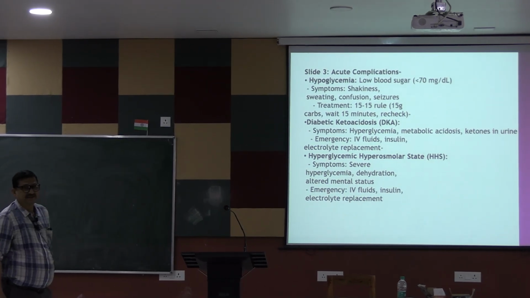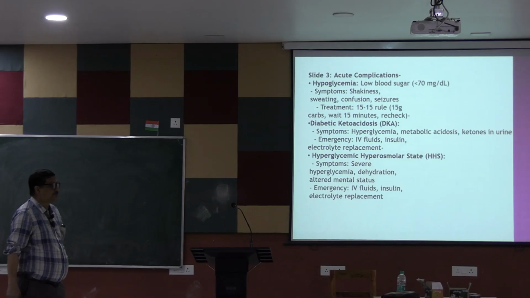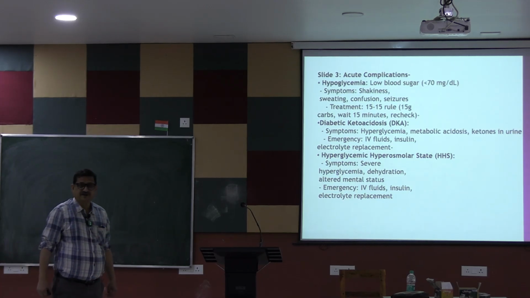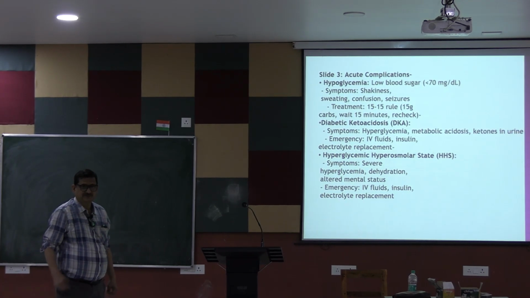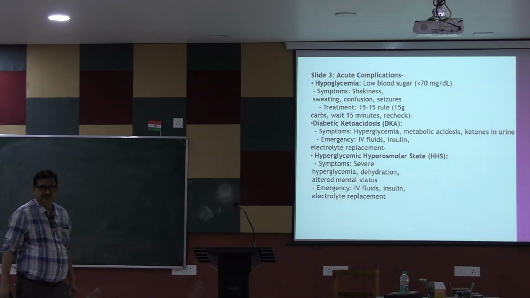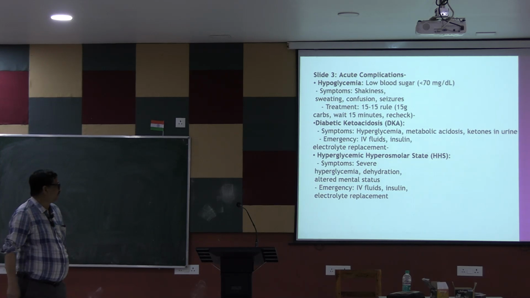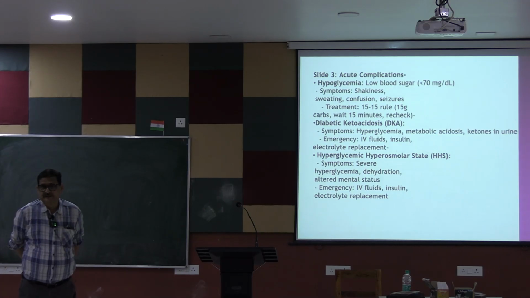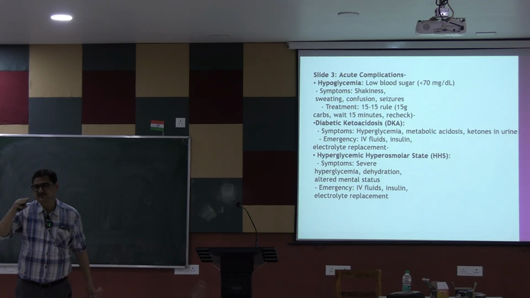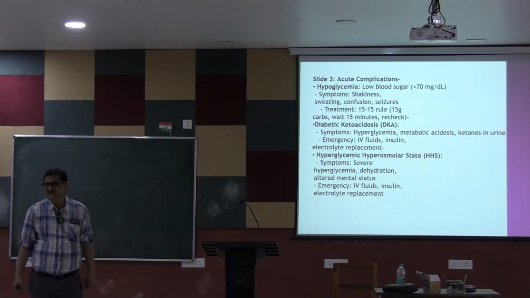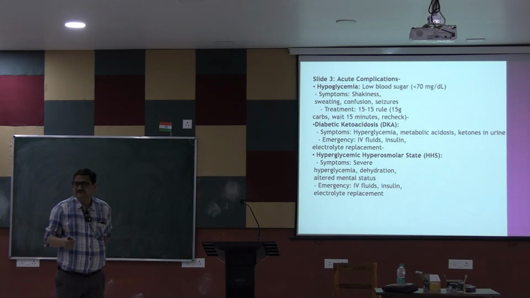Features are hyperglycemia and metabolic acidosis. We detect ketones in the urine. Emergency management is required. There is a severe degree of dehydration, usually with shifting of fluid from the vascular space to the extravascular space, so that needs to be corrected immediately. So IV fluids are given, and sugar is lowered by insulin, by a bolus and subcutaneous insulin infusion, or sometimes by intravenous insulin, by insulin pump.